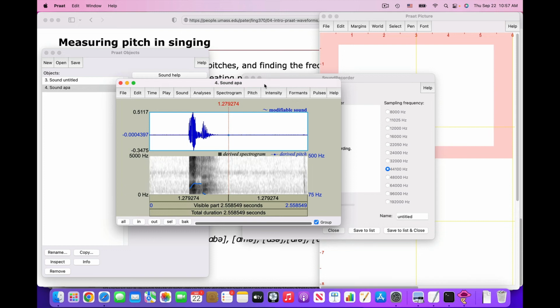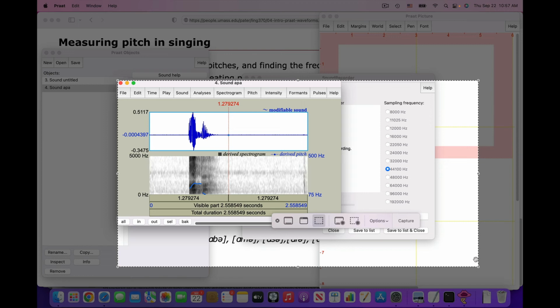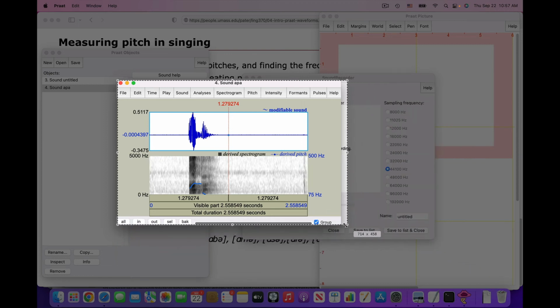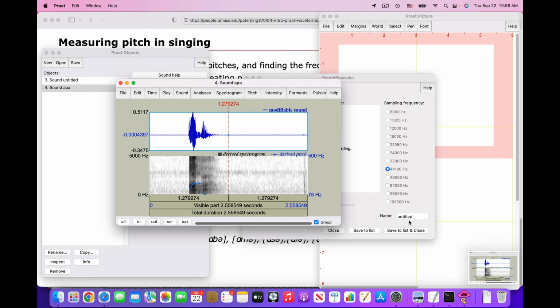And I'm going to ask you to save, or to give us a screenshot of it. I'm just doing it. This is how you do a screenshot in a Mac. I just clicked on Apple Shift 5, and I can resize it and capture.